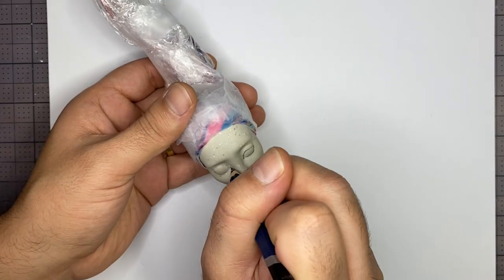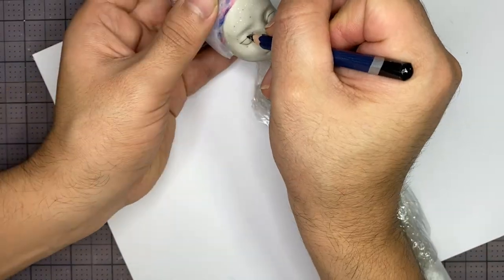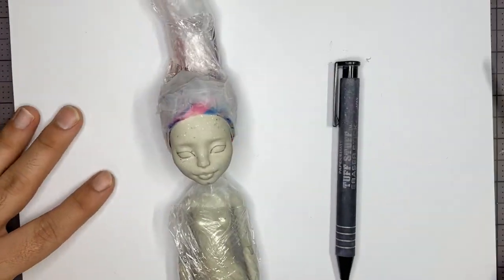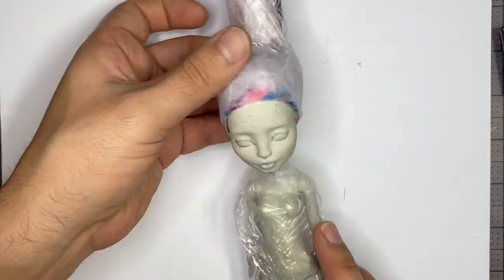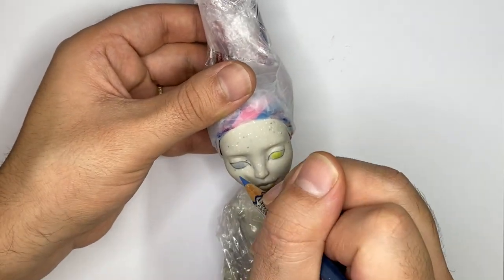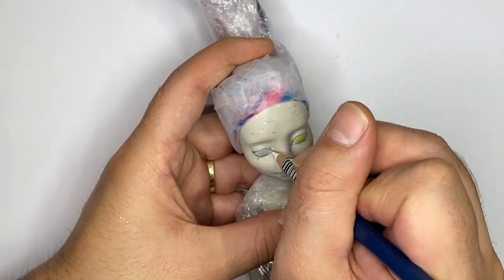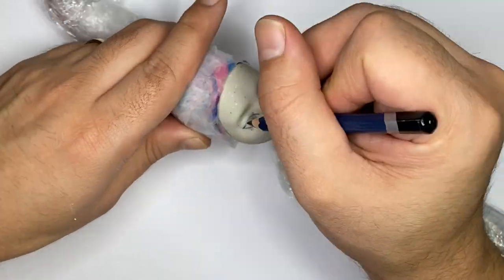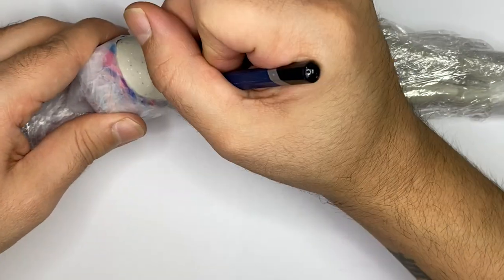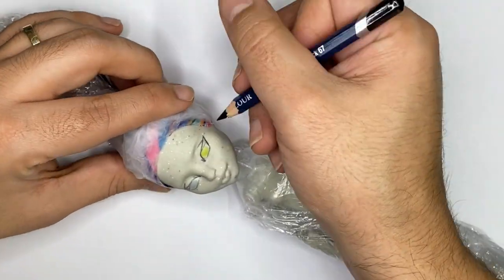To start things off with the face-up, like usual, I'm going to take my black watercolor pencil and mark out the general eye shape. I'm going to do it on both sides and then refine my shape with my eraser. After I get them balanced, I'm going to move on to the irises. For the irises today, I think I want to give her a heterochromia, meaning she has two different color irises — one blue and one green. Using my watercolor pencils, I'm going to mark out the shape and fill it in. Then using my black watercolor pencil, I'm going to mark out the upper and inner eyelids, plot out my winged eyeliner shape, draw a line that connects the center of the eye to the outside of the upper eyelid, then connect it back down to the outer eye. After I make sure everything is symmetrical and I'm happy with the shape, I'm going to fill in both sides.